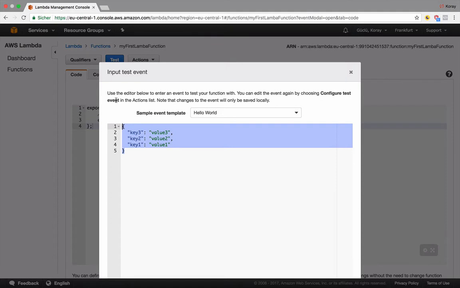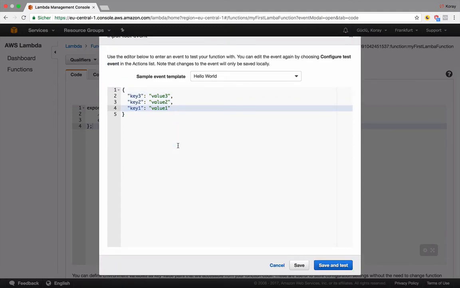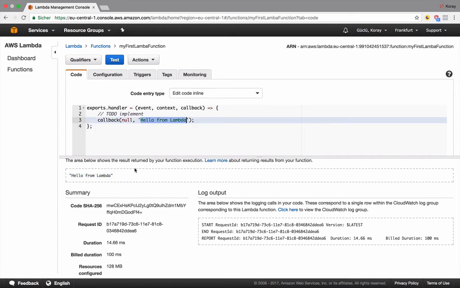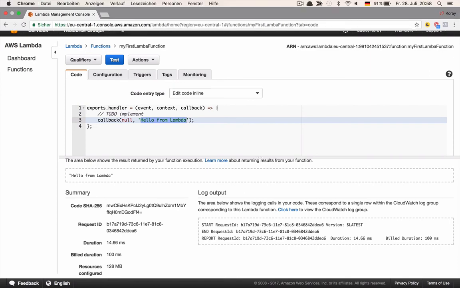As you can see, that is the HTTP body normally if we call it from a HTTP context, but we will not use event. Event is the first parameter of the function. If we execute this, we are seeing the result of our function call, which is hello from Lambda string actually. Yeah, that's our first function and it's working.